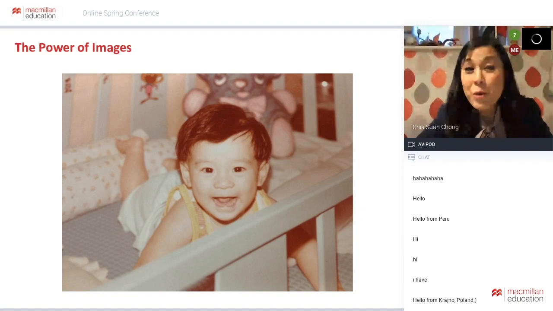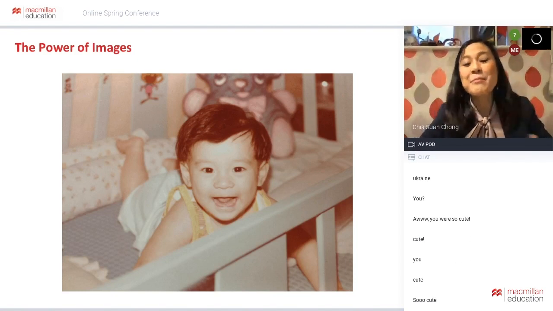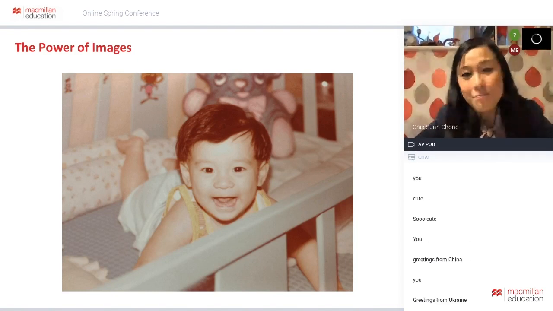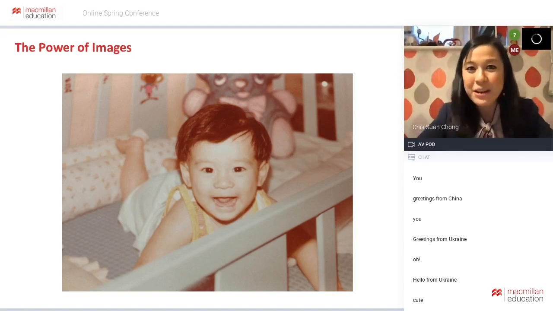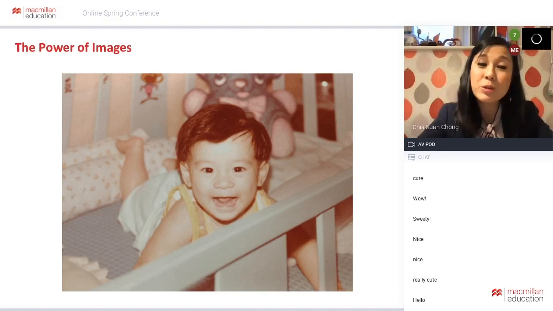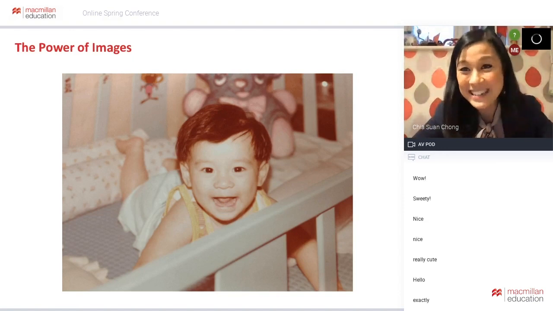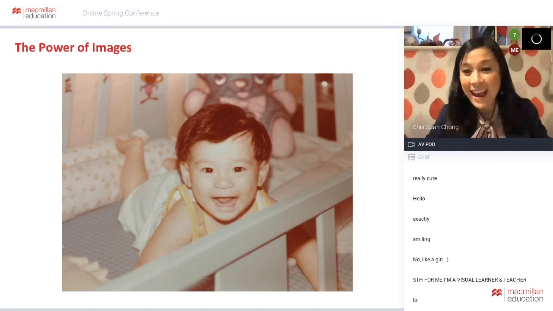Well, if you're wondering who this baby is that you see on the slide in front of you, that is me. That is me when I was a baby. I was born in Singapore, so this is me in Singapore in a cot, looking a bit like a boy, some people say. My grandmother was convinced that I was going to be a boy before I was born, so she was a little bit disappointed that I turned out to be a girl. So she kept giving me these boy-like haircuts.